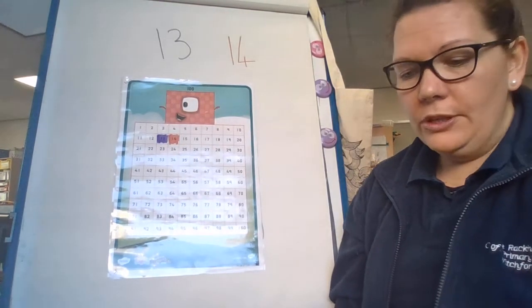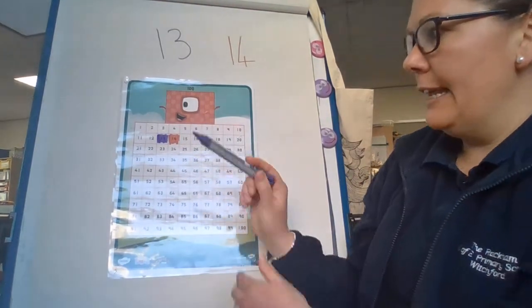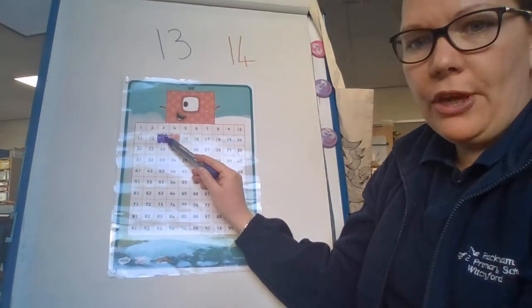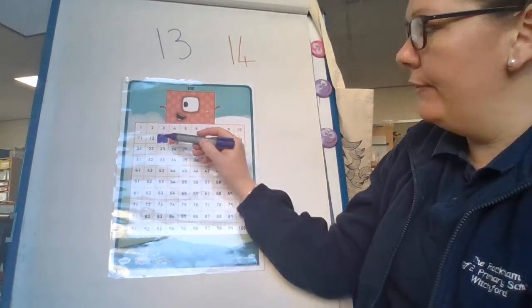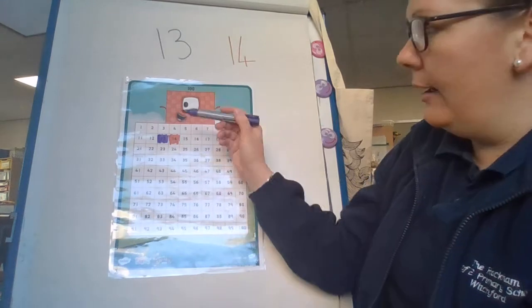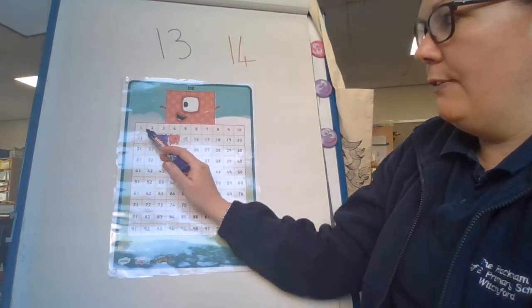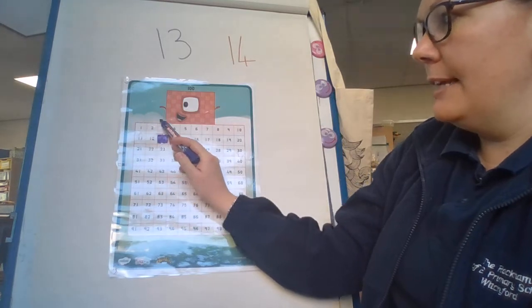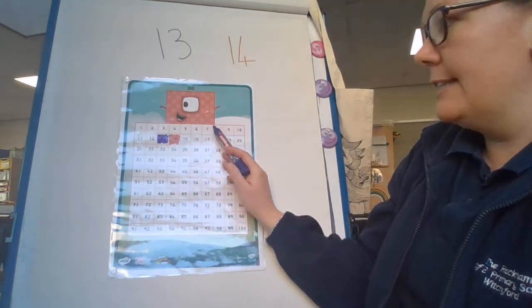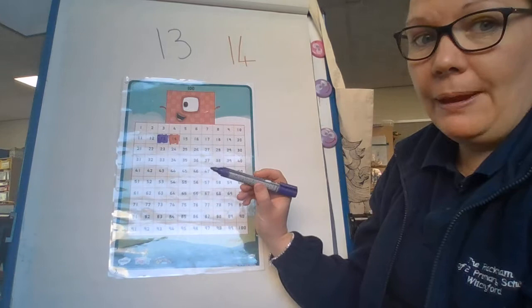Okay, so what I want you to do today is hopefully you've coloured in your number 13 just like me, or you can do it after the video. And you're going to use that colour. So we've coloured in purple. What we're going to do is colour in from the number 1 and miss a number each time until we get to the number 13 to see if we can make a pattern.